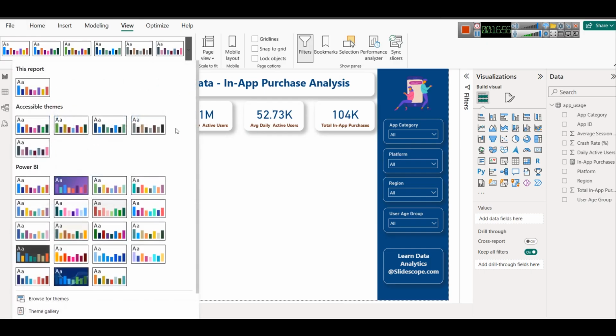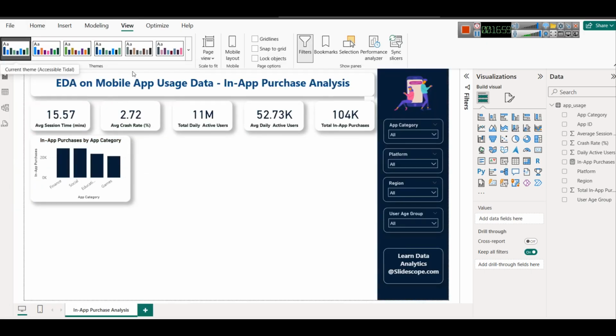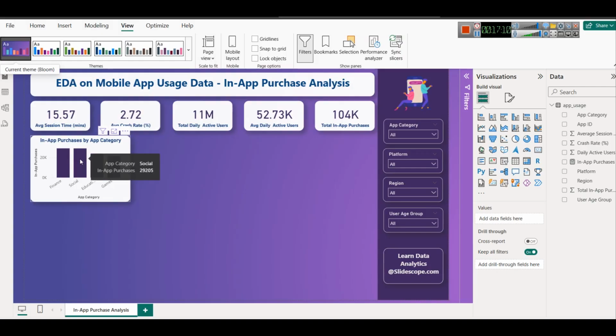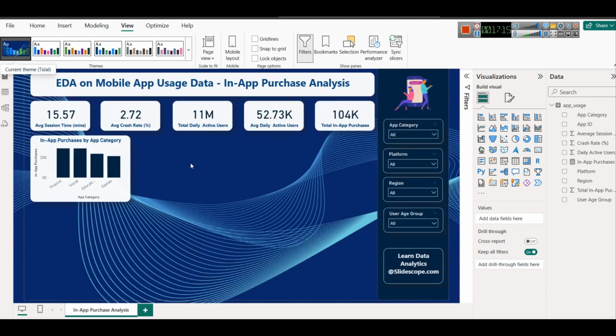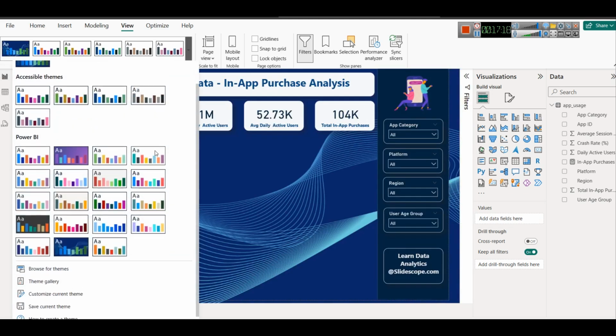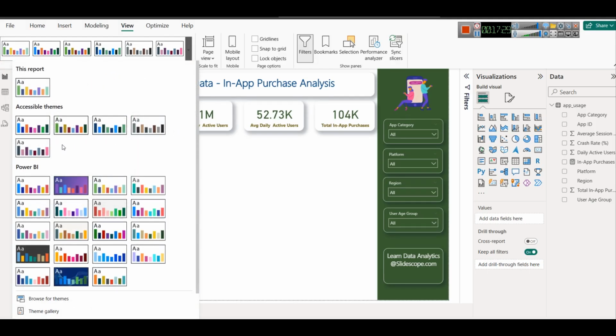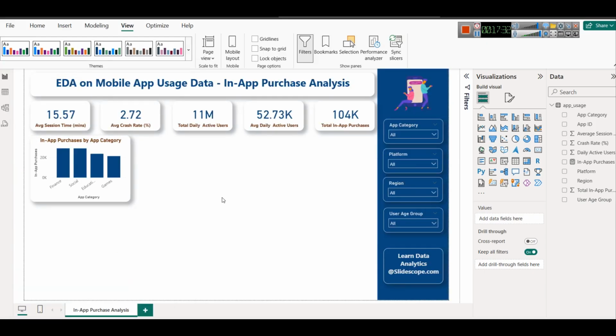In View, now you can select any color or any theme, and you will see that the theme is going to choose everything for you accordingly. If I go with this, you can see all the colors will automatically be selected. So whatever you want to go with, you can select. Let's say I want to go with this, so I can select this. Anytime you want to change, you can change the color. Because I like this one, I'm just going with it, but you can make it more colorful.